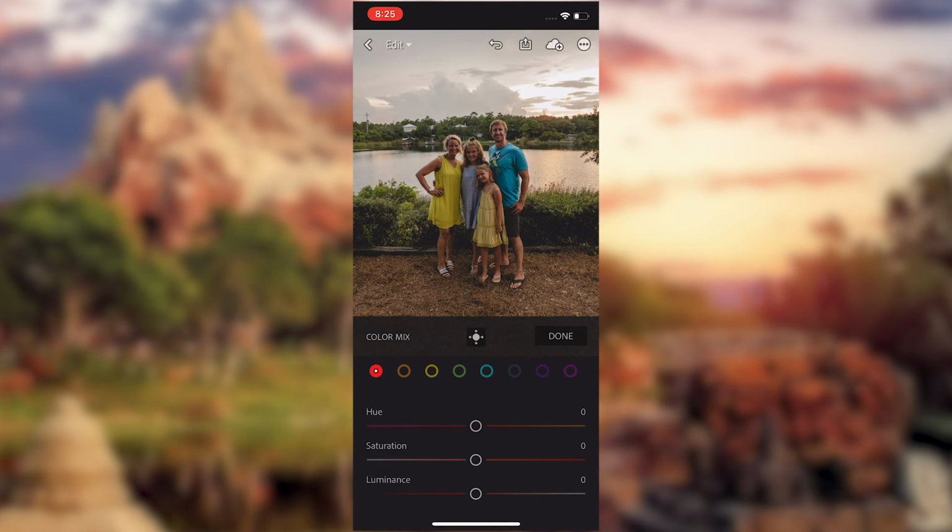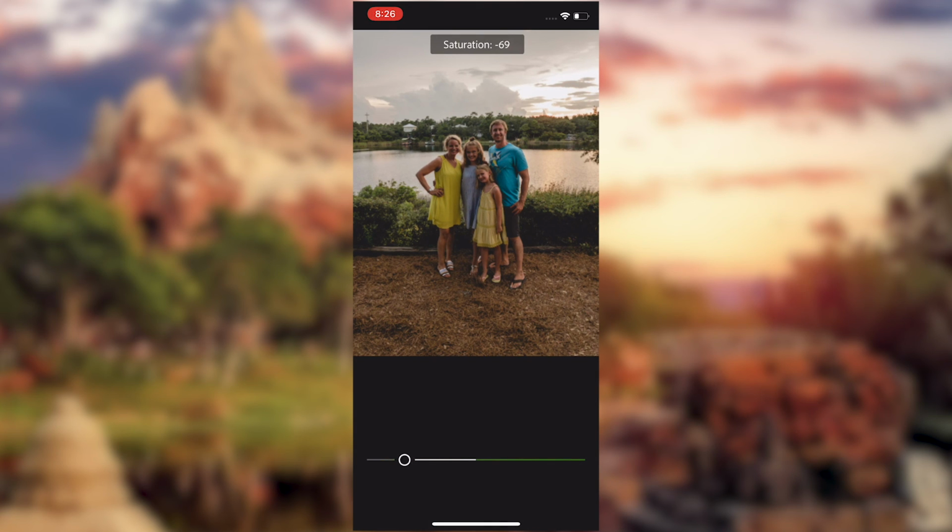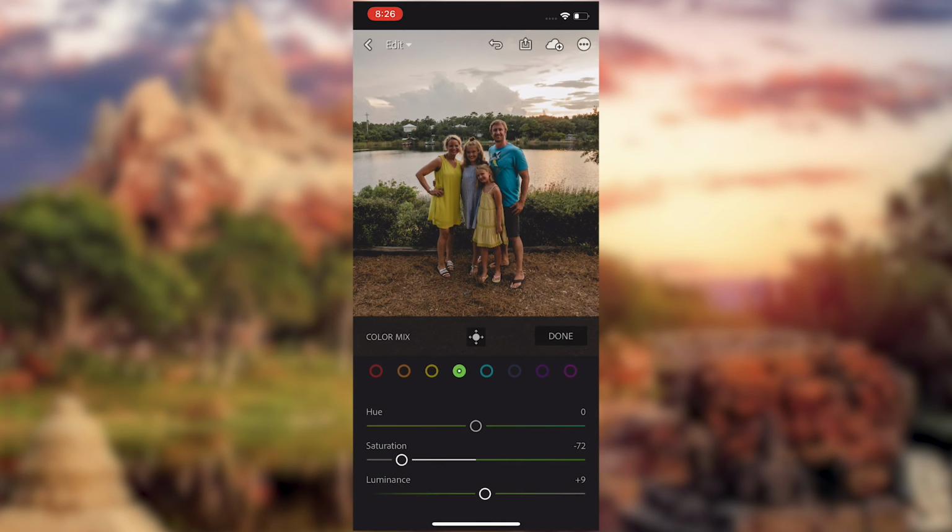Another thing I like to do, and it's very popular on Instagram now, is I like to drop the greens because digital greens can be a little overpowering. So I might raise the luminance on the greens, but I might desaturate them overall to take some of the edge off the greens in the photo. You can do the same thing with other colors as well, but green stands out as especially harsh.